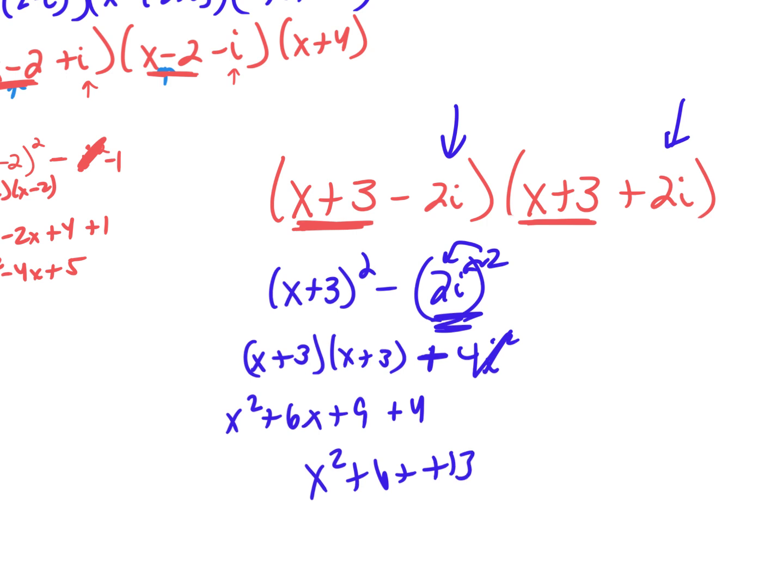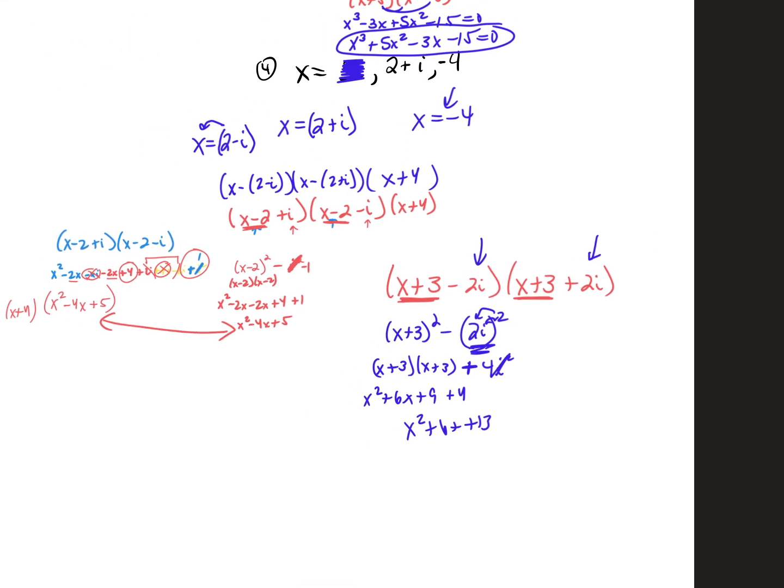That shortcut will work every single time. If you don't like it, fine. You can go ahead and multiply out. It's just when you multiply all that stuff out, it gets real hairy. You get your signs mixed up, stuff like that. But every single time you take that first binomial, you square it. You take whatever's with the i, you square it, and put a minus sign in the middle.